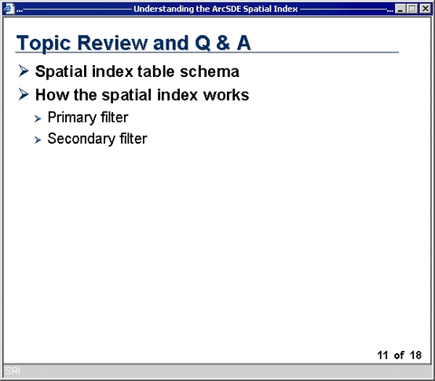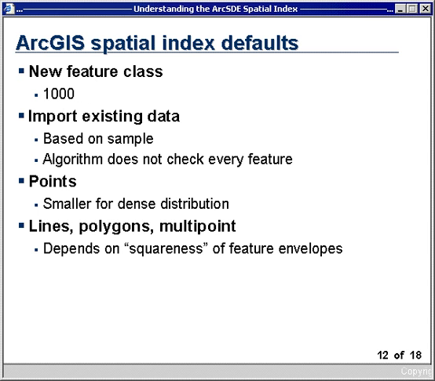Okay, thank you, Michael. We're going to move on to the last section in the presentation, and that's a little bit longer. We're going to cover a few topics in one. We're going to be looking at ways that you can choose your own spatial index size, and also ways that you can fine-tune the spatial index, how to interpret index statistics and that sort of thing.